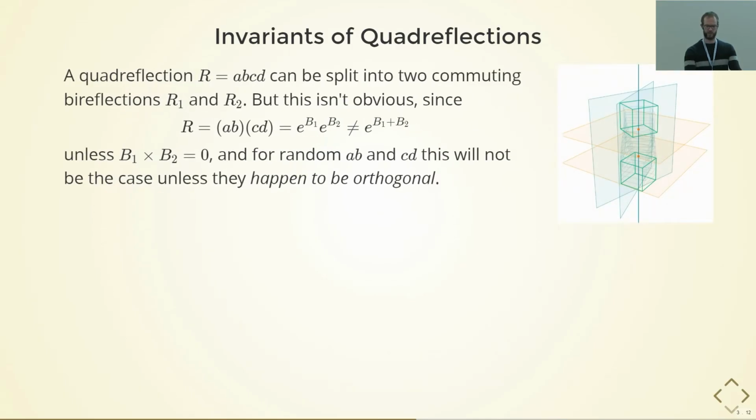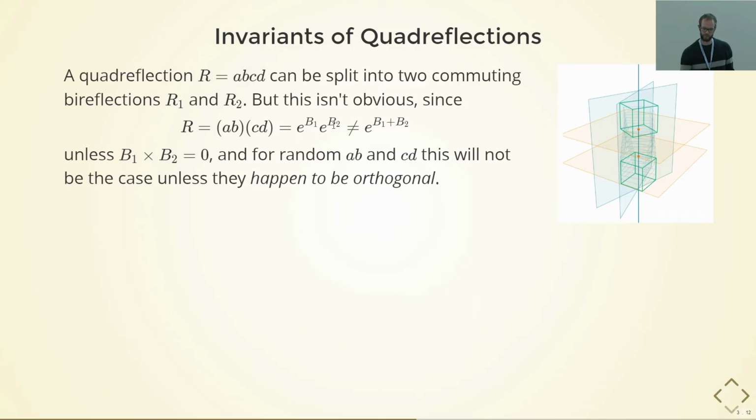And that brings me to the last one. That's the quadreflection, and that's the most interesting case. Because if you take the product of four different reflections, so that's again our screw motion as an example, then we know that each of these bireflections can be written as an exponential function, right? So if I just put parentheses around it, I take the product AB, I know that's an exponential of some bivector B1, and I take C times D, that's the exponential of some other bivector, I call that B2.